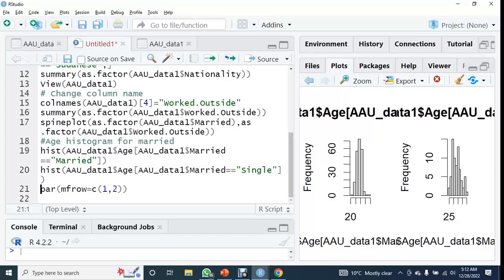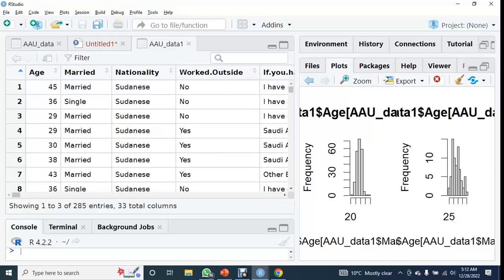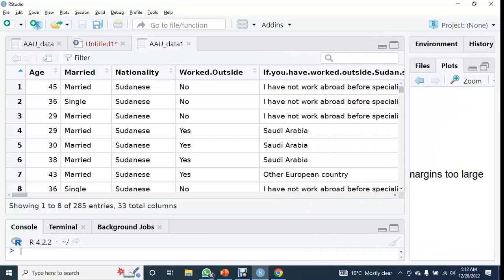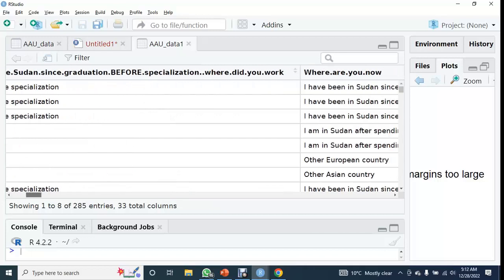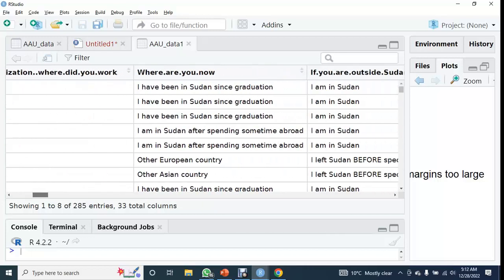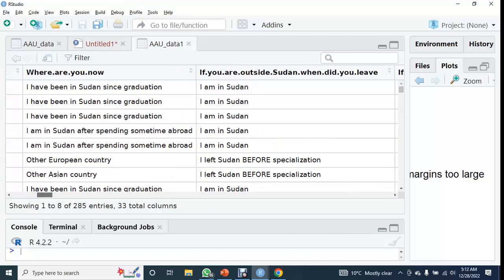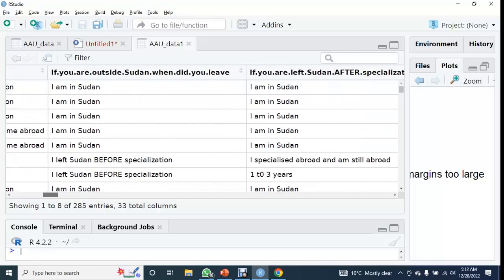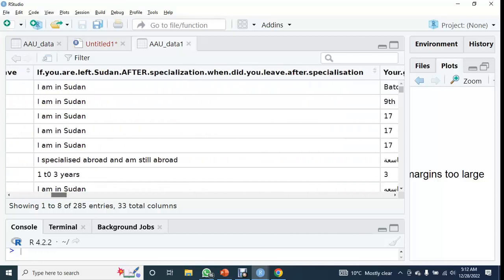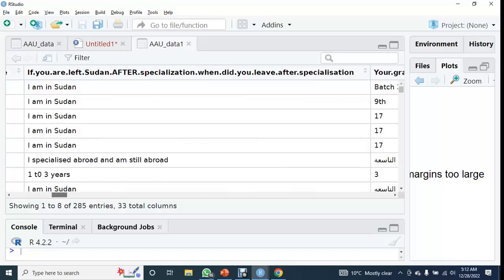We can try some other variables. What's some other interesting variable? Where are you now? If you're outside, then when did you leave? So these questions are difficult.